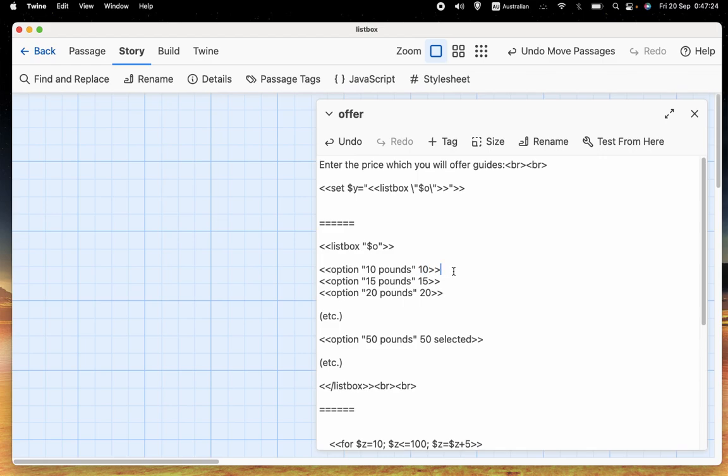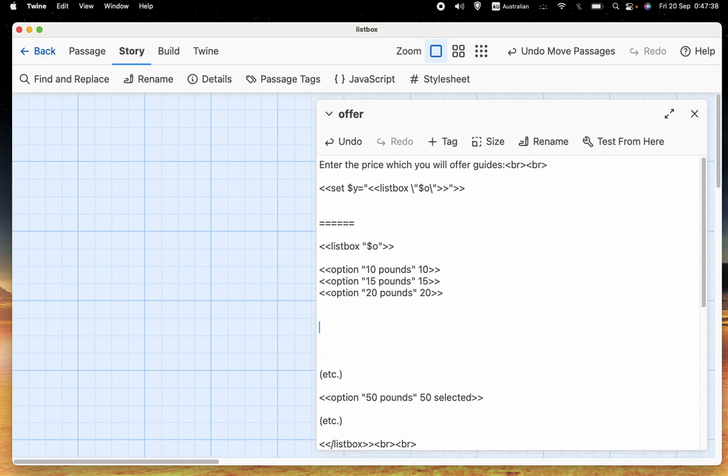So in some cases, the text that the user gets and the value that's put in the variable might be the same, and in that case, we wouldn't need to have two separate things. So, for example, we might have option, and these are just different names of cities.